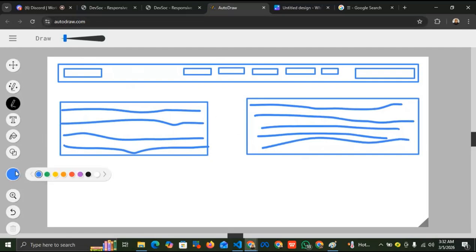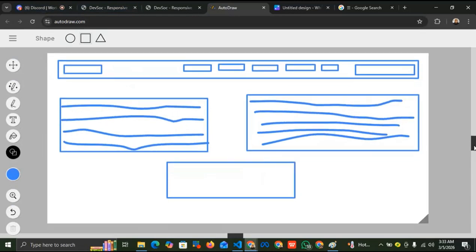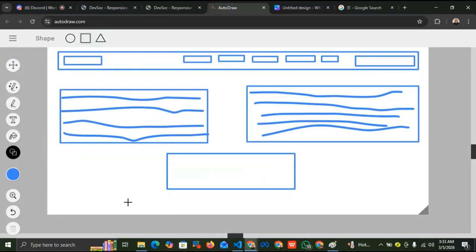So we now have maybe one card below here, right? Then we have different boxes, different boxes, different boxes, depending on how they are arranged.